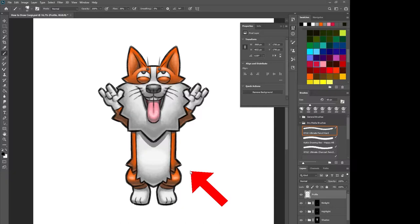You're going to need a computer or a laptop, a drawing tablet, and Photoshop to complete this tutorial. You can click on the info card to check out what kind of computer and what type of tablet I suggest. And if you have never drawn in Photoshop before, there's another info card you can click on, where I show you the basic setup of how to start drawing in Photoshop.